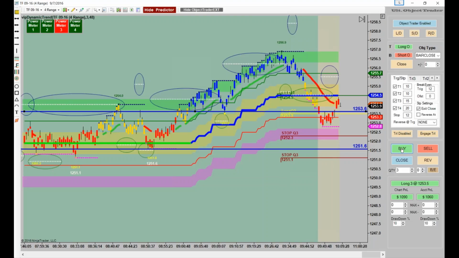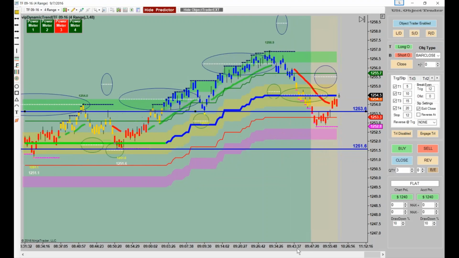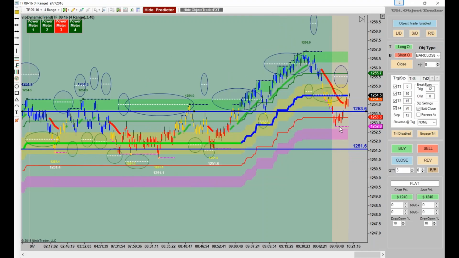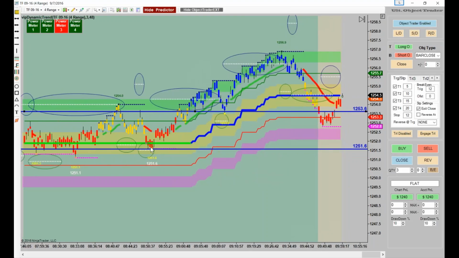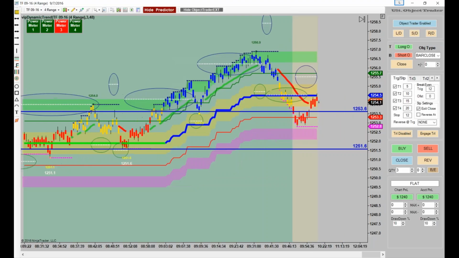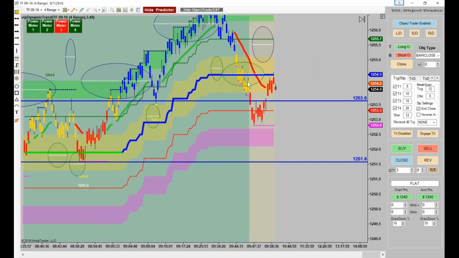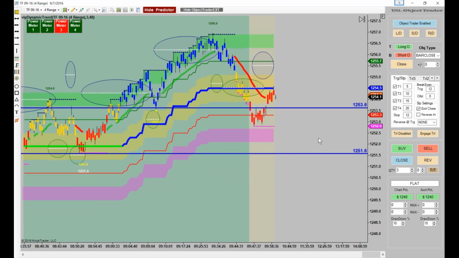Now, when you get these pullbacks like this, you're kind of expecting it to go a little sideways, very possibly. Okay, we've had our phantom trade. Got a high here, a low here, and a much higher high here, so that's our medium swing. This is a higher low, so we expect a green ellipse, and we'll watch for one, see if we can get another trade.